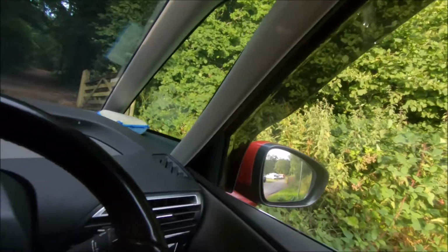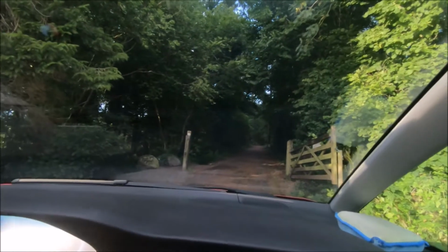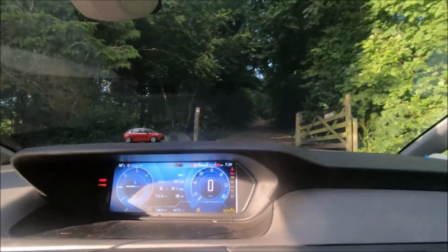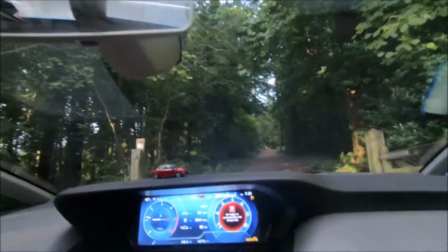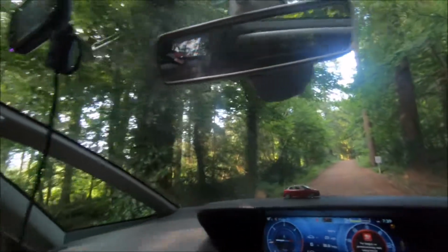Now, as I say, I have access to the whole forest there, but I'm going to a campsite. I've got a caravan on behind. When I go up there, I have to take a sharp left. If I don't take a sharp left, I'm going up the top of the mountain. I don't want to be up the top of the mountain. How do you get turned at the top of the mountain with a caravan? One thing I like about going up here is everybody behind's looking and saying, how is he getting up there? Because the ones here for the first time, they don't know how I'm getting up here.